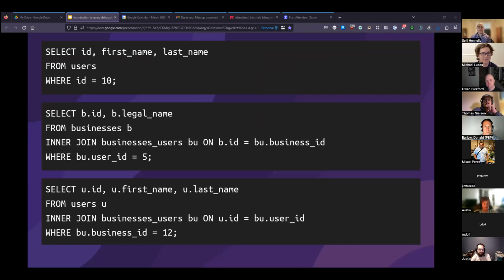In our system, we're going to have 3 different queries, where the first one here is going to grab a user based off of an ID. The second one is going to give you all businesses that are associated with a given user. And the third one is going to give you the reverse of that, all of the users given a specific business. It's worth pointing out, I think, that this is an approximation of what you'll get if you do a preload within Ecto. It's not exact, but it's close enough, I think, for our purposes.